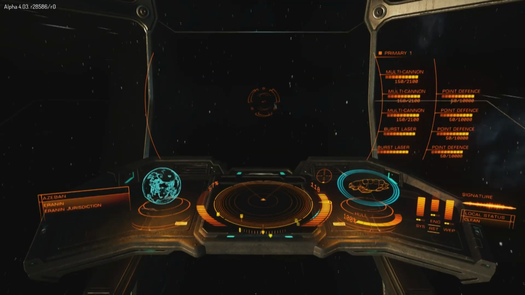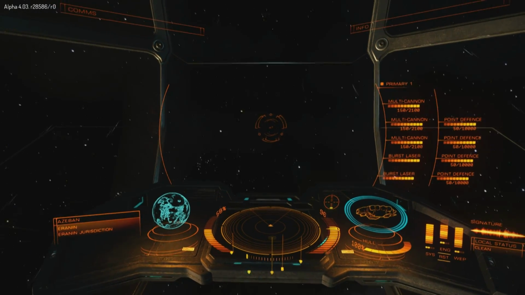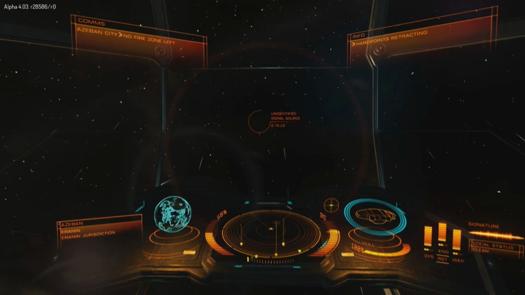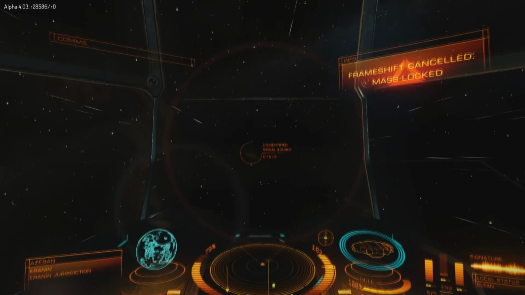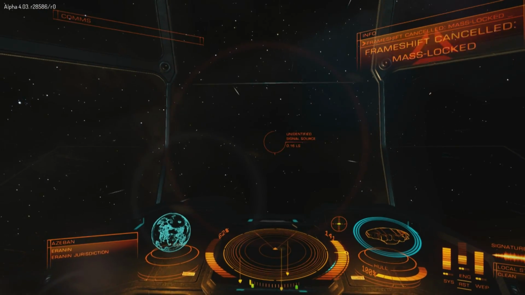These unidentified sources are basically random encounters. There's quite a few different scripted events you can get here, and it's pretty much a crapshoot as to what you end up getting. Okay, 0.16 light seconds away. I think that's slightly further than geostationary orbit, let's say. So it's, you know, in our backyard, more or less.